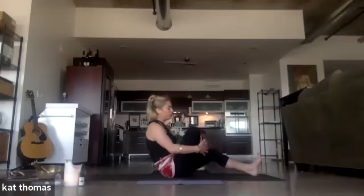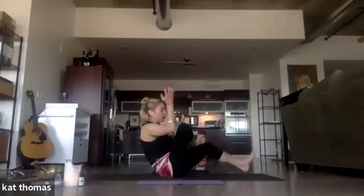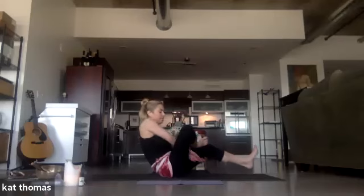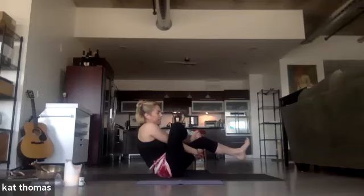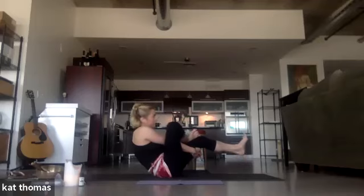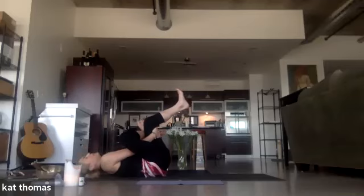So as we start to roll back onto the spine, we're going to start bending that left leg. We're going to thread the needle. So we're going to take that right arm through the right leg, connect it, and gently start to roll back. Draw that left knee in towards the body.